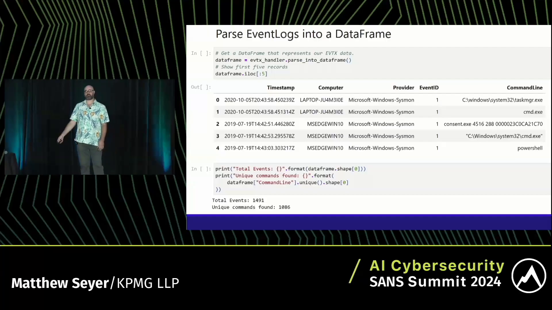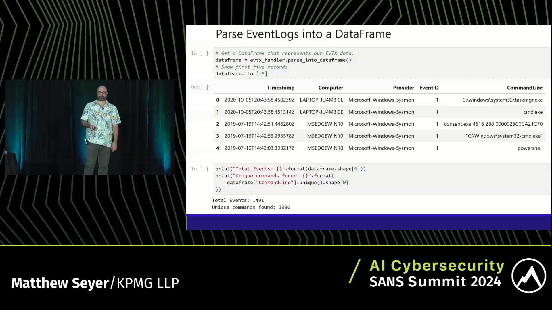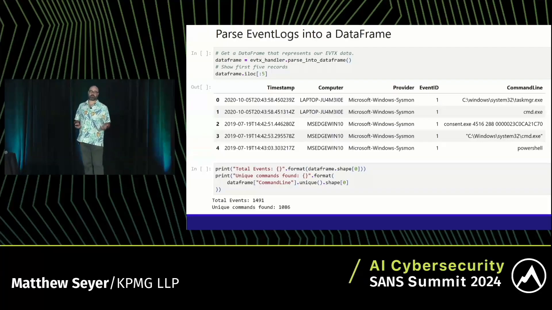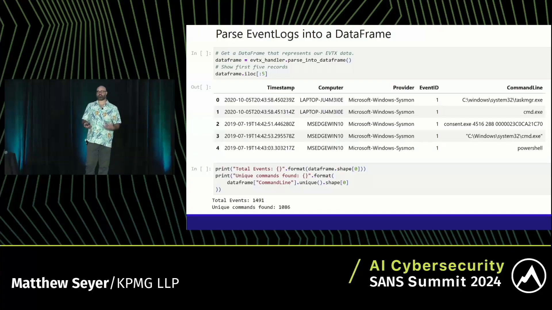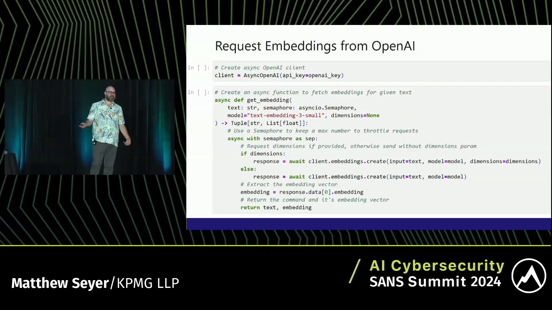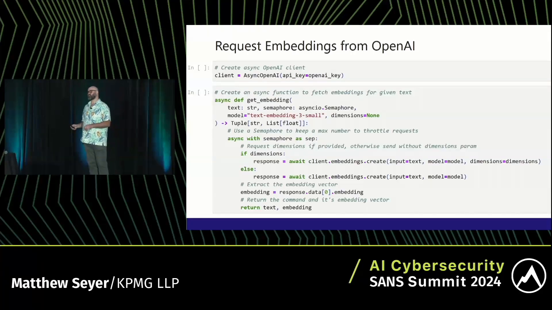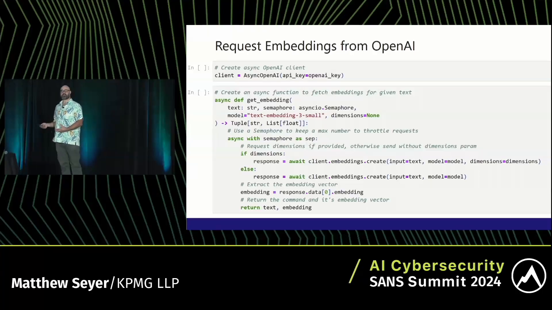That's how easy it is to go from hundreds of event logs down to a small data set inside a data frame — you've got a timestamp, computer, and provider. If you look at that data frame, we have just over almost 1,500 commands found executed on the system, and out of that, about 1,000 unique commands ran. We then create an OpenAI client and a function that gets us embeddings for each command line. We're going to use async here — asynchronous is really important when doing development against these APIs, because it will fetch data really fast.